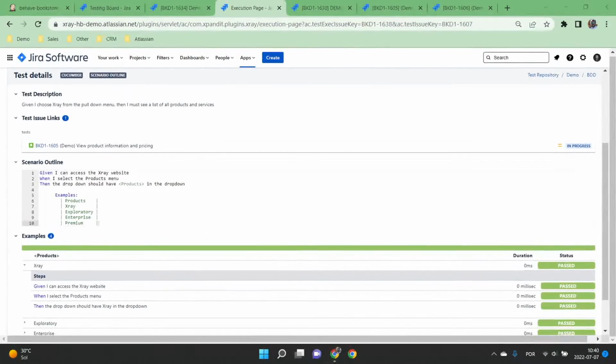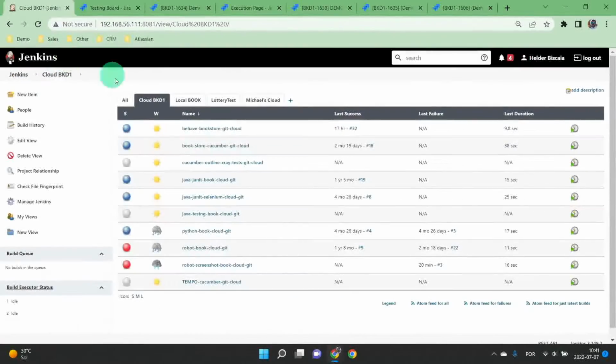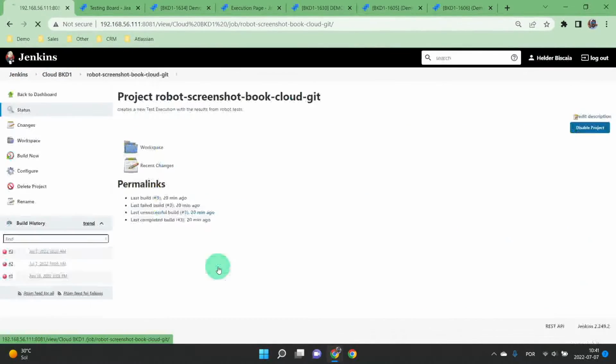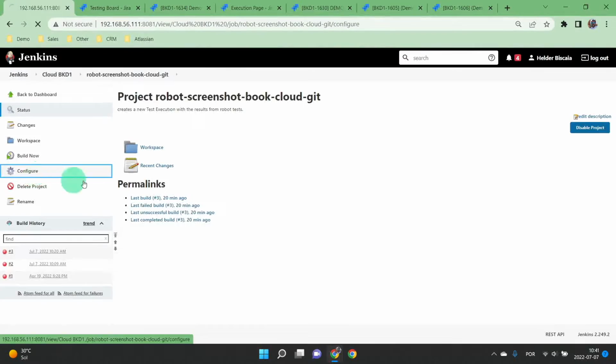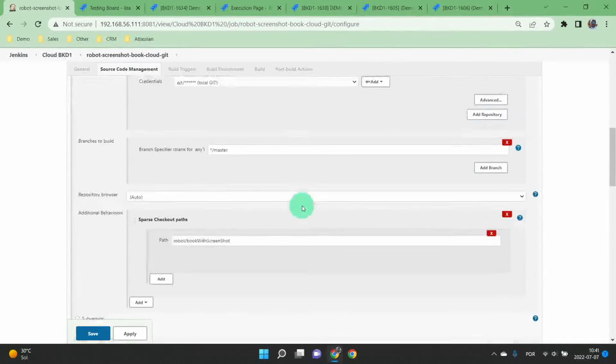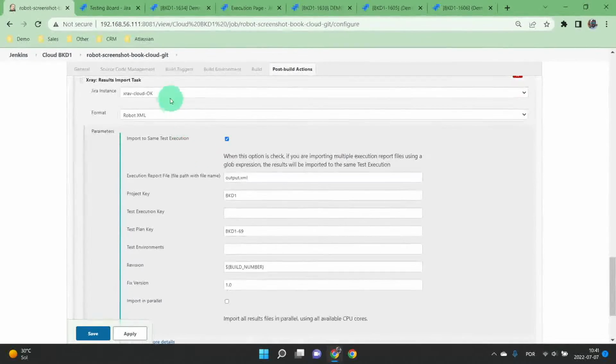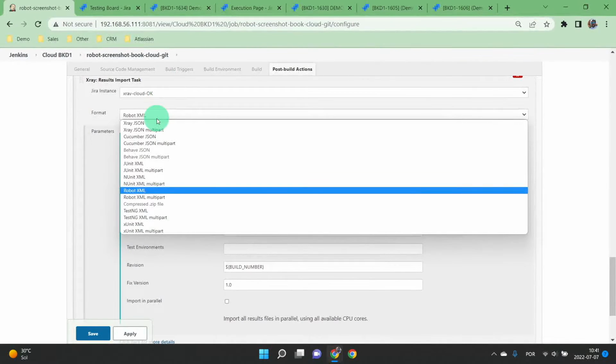Okay. So let's run that final test that I showed you, which is the unstructured generic test. For this, I'll be going back to my Jenkins environment. This is a test that I want to show you. Let me show the configuration here. Once again, I'm basically checking out from my Git repository, running robot on the files that were checked out, and then I'm using a post-build plugin here, which is pushing the results in the cloud using robot XML.